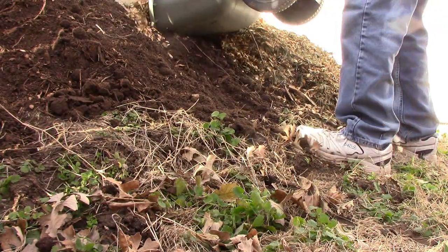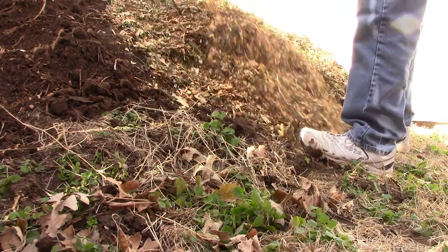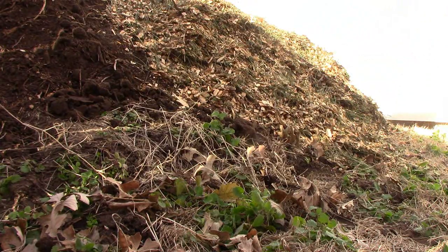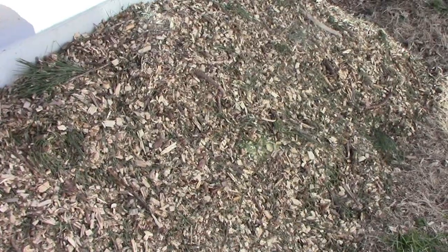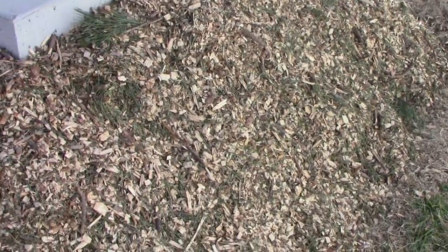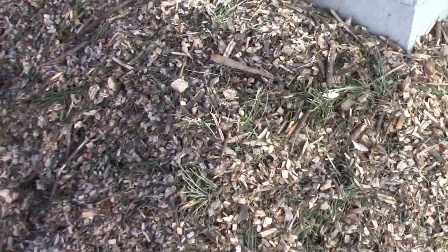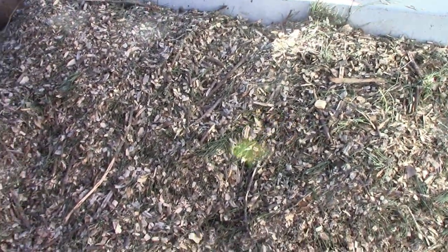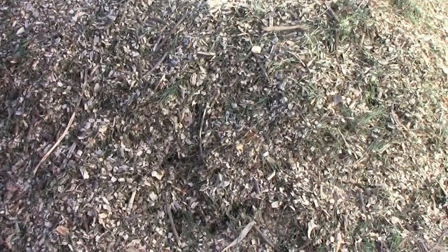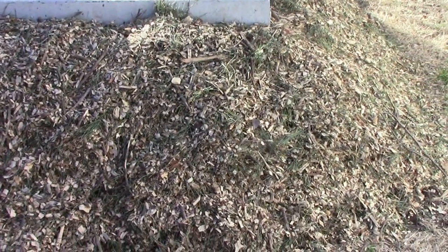I added the wood chips all the way around the storm shelter until I had a pretty good layer on both sides and the back. The front of the shelter slopes down to where the door opening is, even with the ground. As you can see here, I ended up with a pretty good layer of wood chips all the way around the storm shelter. And this would have worked for most weeds, but I knew from experience that the Bermuda grass would thrive in it. So I wanted to try sweet potatoes to see if that would hold the Bermuda grass back.